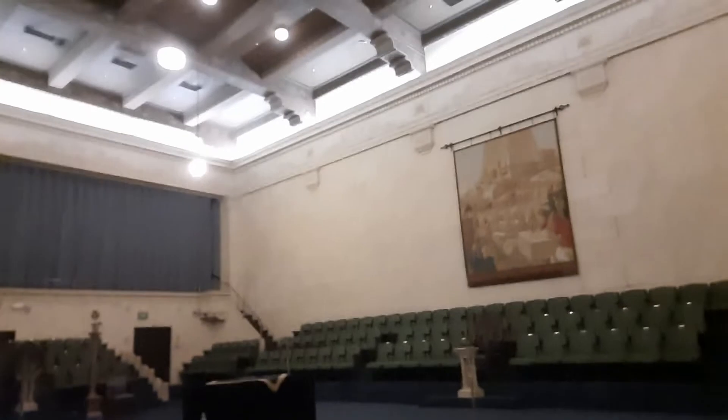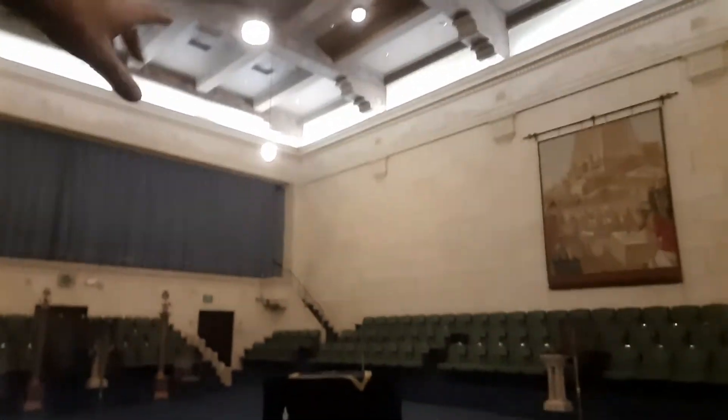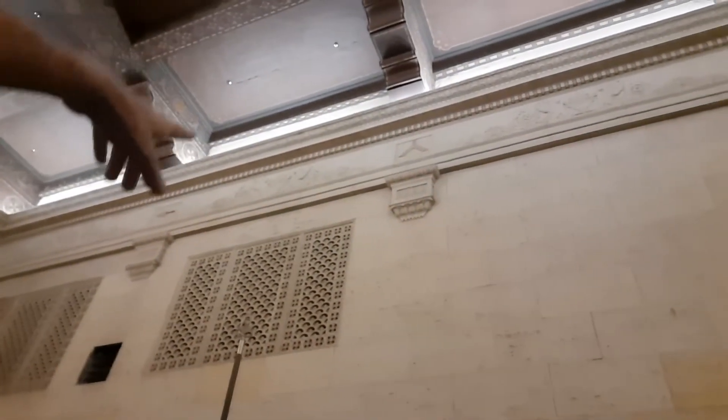Just a nice big room. Not a lot going on on the walls beside this mural, like we saw at the other lodges. Being an older building they've had these older return vents, and of course they've got some in the ceiling but they don't use those — this place is air conditioned now, so no issues there. I did not get a chance to visit this lodge while I was in town before, but they were in here doing some work and gave me the honor and pleasure of coming in here and creating this video for you. I told them I was a YouTuber with some Masonic videos and definitely wanted to do this lodge because I'd heard so much about it.